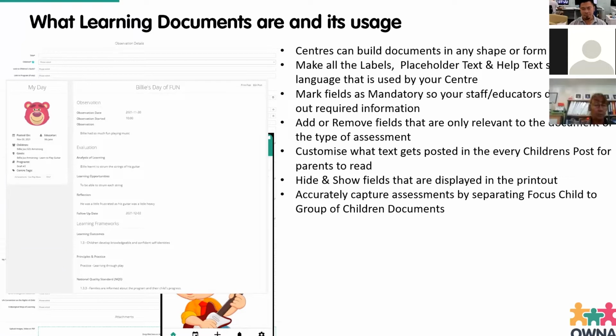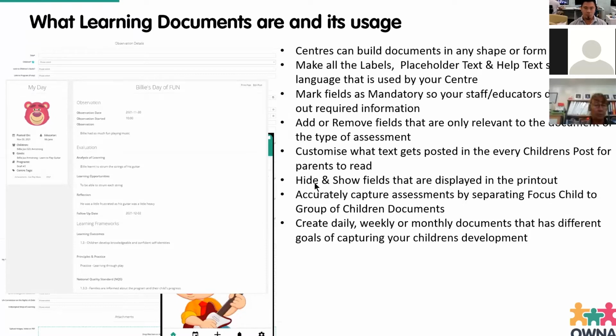So this is good. What we've built in here is you'll now be able to separate your learning documents to a single child or multiple children. With our current static portfolio, the ability to add multiple children is great, but the issue I've found and discussed with Jen is that when a group of children has been keyed into an entry and you've added additional learning frameworks against them, it's hard to marry up which learning framework or value has been allocated to which child. I'll go through that issue in the demo, which will make a lot more sense, on what I mean by the focused child and a group when building a learning document.